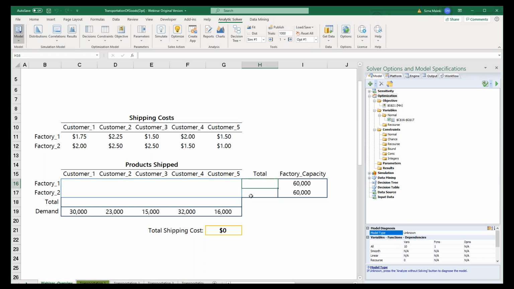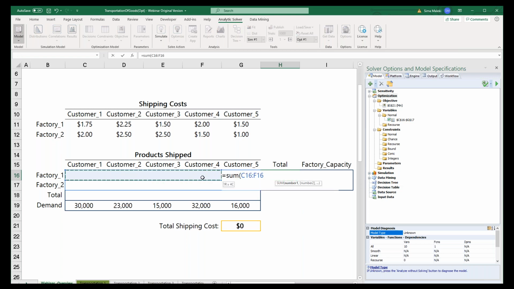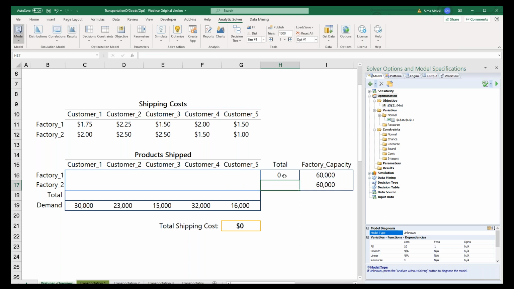So I select cell H16, equals sum, and then start from C16 to G16. Close the parentheses and enter. And I'm going to drag and drop it. Let's make sure I have calculated the totals. And then now let's define the constraint. Select this block.